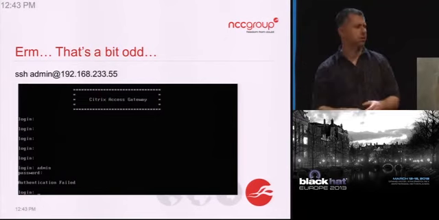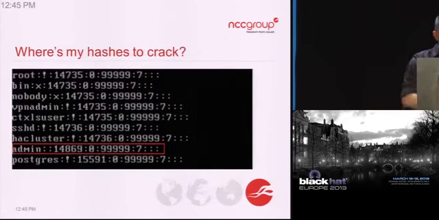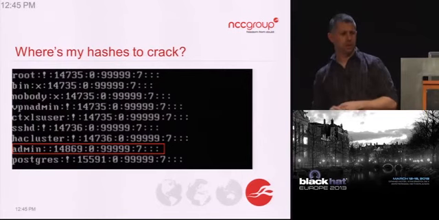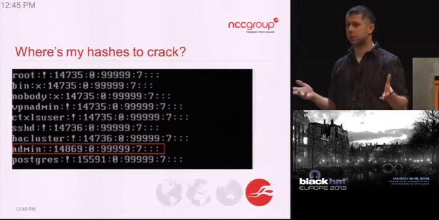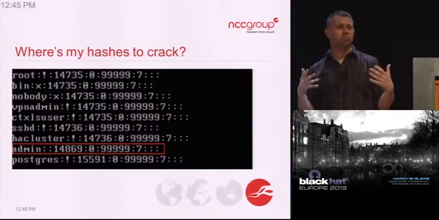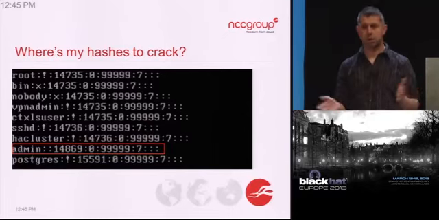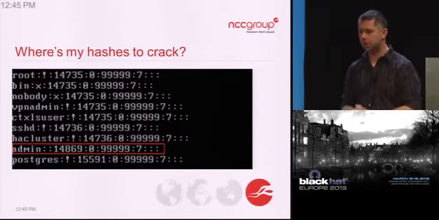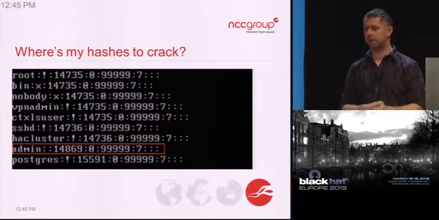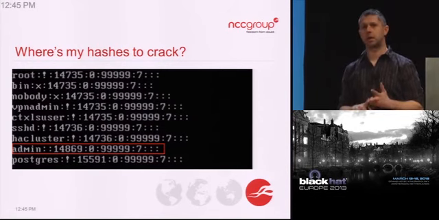This is not SSH. And then when I start poking about on the OS, I look at the shadow file, and I'm looking for the password hashes to crack, because sometimes there are default creds on these boxes for hidden accounts. For example, in the Symantec product we're going to look at a little bit later, in 2012 I found an undocumented user account of support with a password of Symantec.